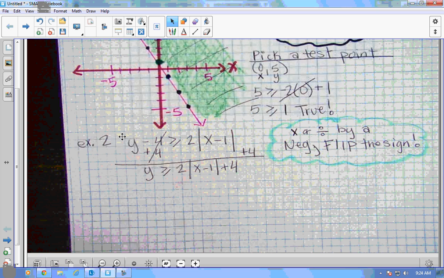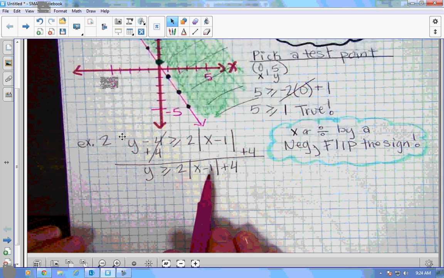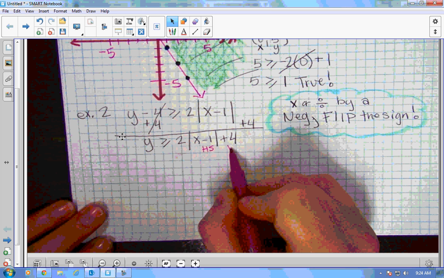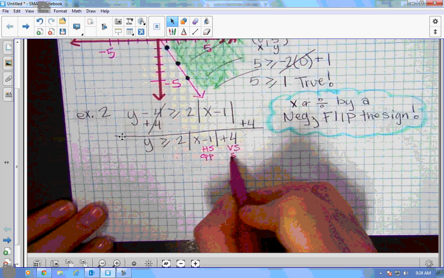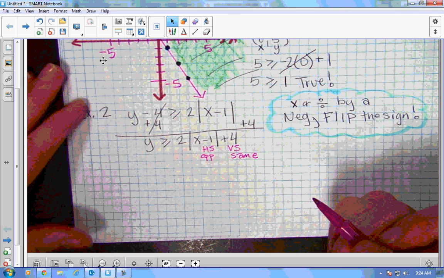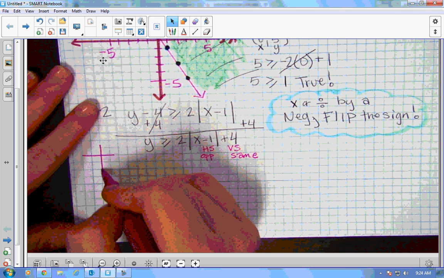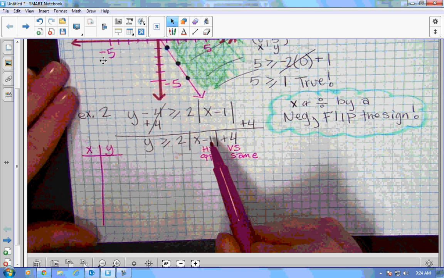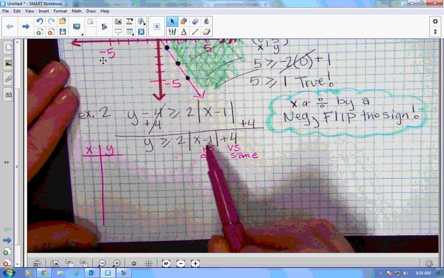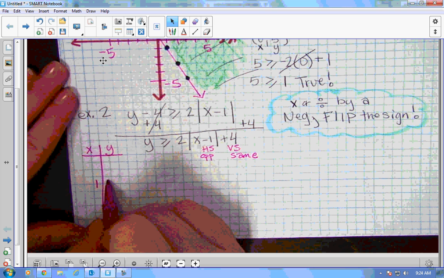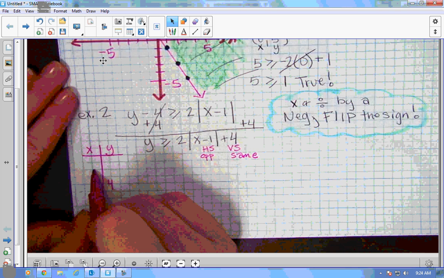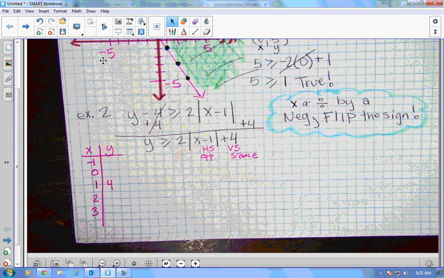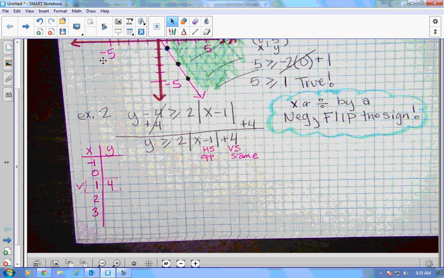Now, if you recall what we've been doing for an entire term, you should know what this minus 1 and the positive 4 does to the graph. The minus 1 is a horizontal shift. The positive 4 is a vertical shift. So we go opposite, same. Now when we're doing our graph this time, it's an absolute value. Absolute value has a vertex. So we want to get some points. And if you understand how to get the vertex, then you'll know where the center of the graph is. So the center of our graph where the vertex is, opposite, same, so we'll go 1, 4. We want that in the middle. And you want to pick a couple points smaller, 0 and negative 1, and a couple points bigger, 2 and 3. But 1, 4 is very important to have in the middle because that's your vertex.